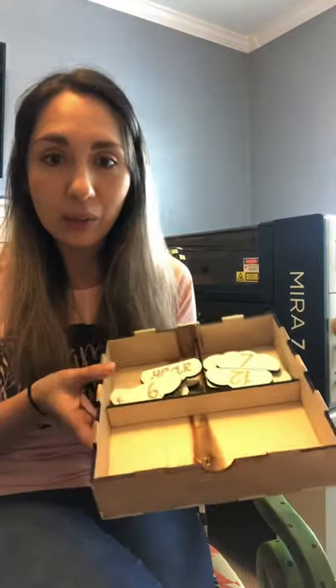And then in the box you have little compartments where you can put all of your little pieces for your milestone sign. I love it so much — this file is definitely gonna be for sale on my Etsy shop, so if you want to make it too you're more than welcome to. Let's learn how to make this gorgeous little milestone sign together. It's such a fabulous gift. Ready? Let's go.